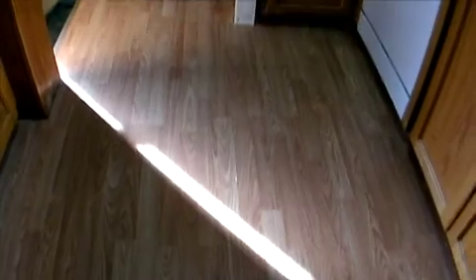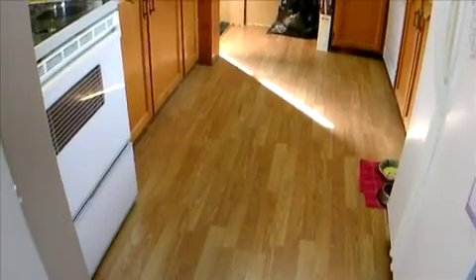We have some trim to go around the outside and we'll do that this summer because we'll have to paint it up. It's done — quite a few scrapes and bashes and aches and pains associated with it, but other than that I'm really happy with the results. It's way better than that original stuff we had. It doesn't finish the entire place but that looks pretty good.